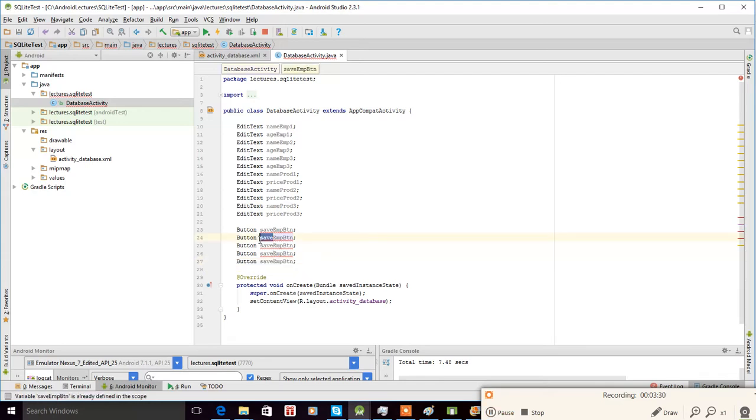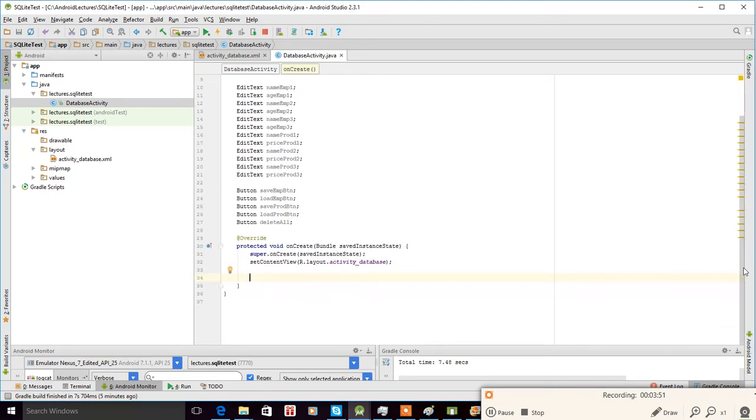Load employee button, load product button, and then delete all button. So now we should go into our onCreate function and assign the control views for all these controls to these variables.